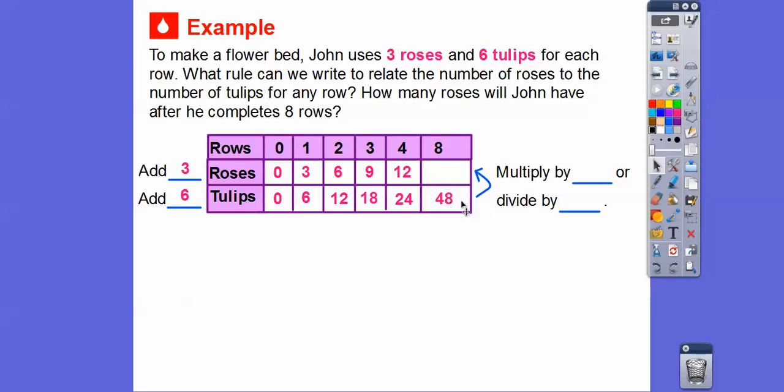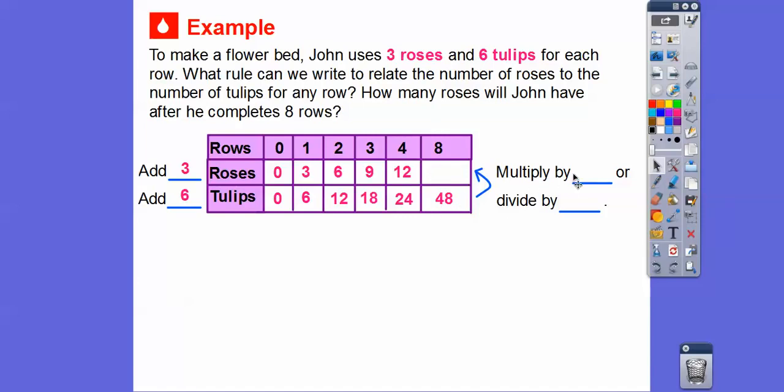So to get from 48 to this guy right here, what kind of pattern do you see? Well, look at this one, 24 and 12. Can you see that this one is twice this one right here? Well, what if they give us this? If I multiplied that by 2, that would be 96. And I know that's not 96. This one is going to be half of whatever this one is right here.